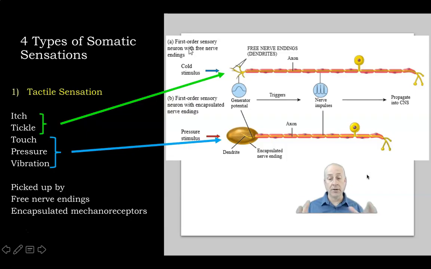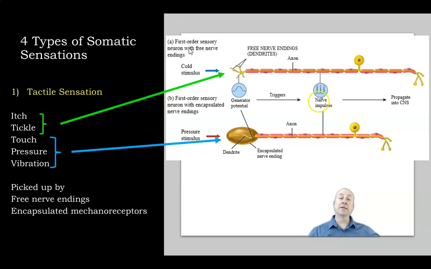So we'll start with tactile, physical sensations: itch, tickle, touch, pressure, vibration. Itch and tickle are covered, and remember this diagram from the last module. If you're unsure what this diagram is all about, go back to the last module. Notice we took off the special. Down at the bottom was the special senses, right? Sight, taste, hearing, smell. Not looking at those right now.